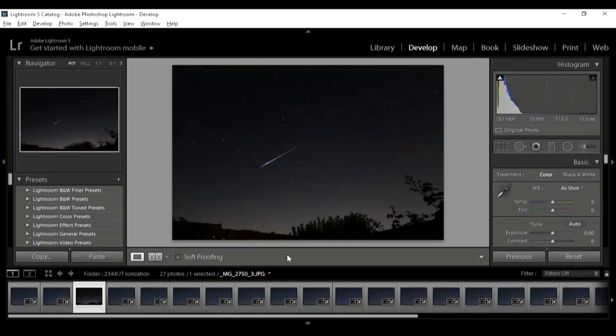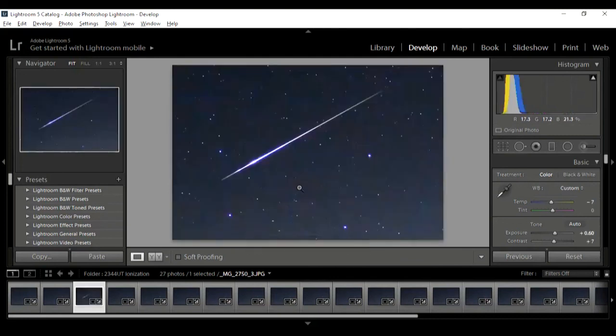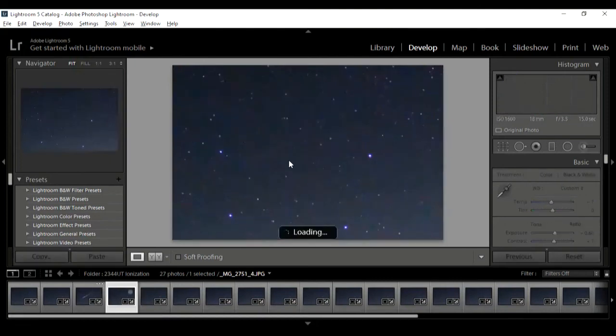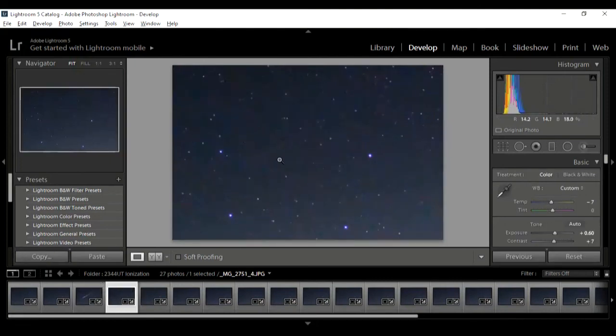The idea here was to crop it and then apply the crop and the process that I did to this picture to the rest of the data set, the way that I showed you earlier. That would give me a set of frames that I could then use to create a time lapse in PIP showing that ionization. Obviously this picture is nice as it is because you've got some context with the Plough and some foreground, but the ionization cloud is not so easy to see. So once I'd processed it, it was cropped quite aggressively, but then moving from frame to frame, you can actually see this kind of puff of ionization cloud starting to slowly dissipate.